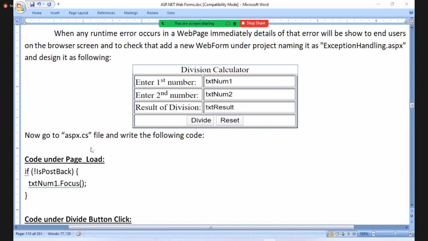So what is the difference between all the three? I'll show you. First, to demonstrate, I want to create a page like this. How many? 4 rows, 2 columns. Let's create. The name I am giving is exception handling dot ASPX.